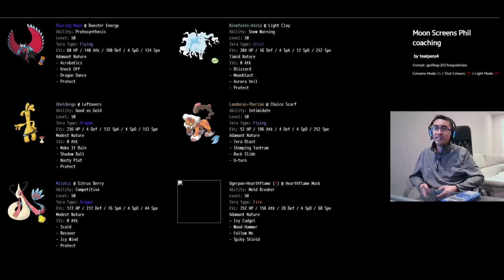The Milotic set is still my same one from October. It's still very good in what it's supposed to do. You get the HP even number for the Citrus Berry recovery. The 212 investment, along with 172 HP, allows you to survive the Iron Hands Wild Charge. And then certain Rillabooms, you can also survive Grassy Glide depending on their investment. But if you have Intimidate, you're just going to live it all. And then the Ogerpon, same thing, Adamant 156. Just a hard-hitting Ogerpon, especially after +1, and then 252 HP with that bulk is going to be good.